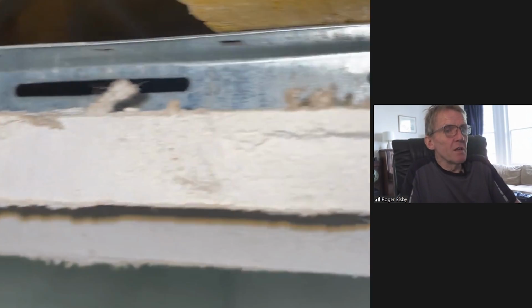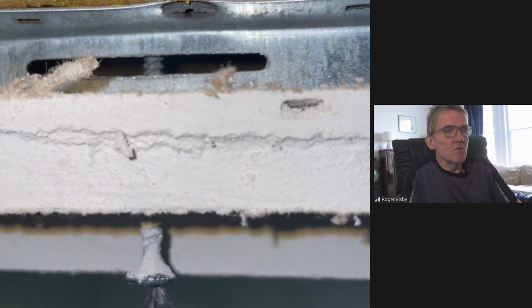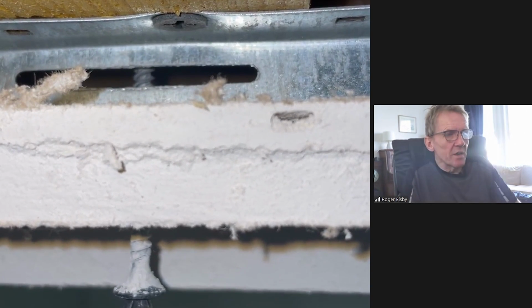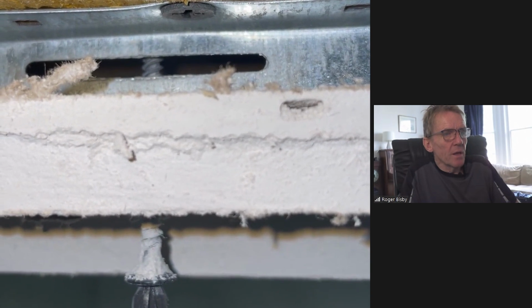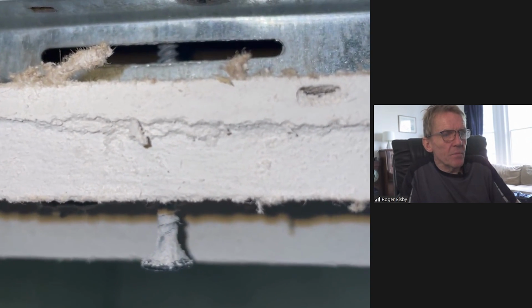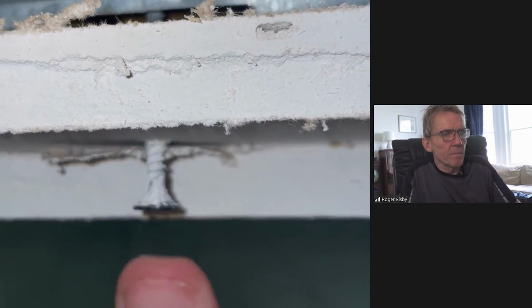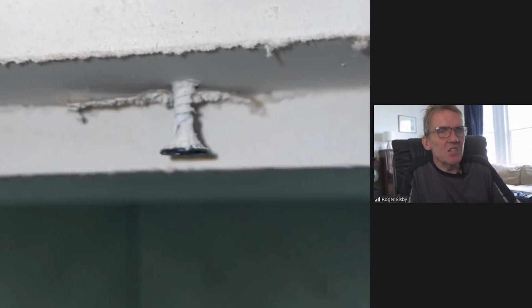Here we can see the resilient bars. He's done a great job of filming here, Dan, and you can see that the resilient bars are stuck to the joist, and you can see this screw going through. So he's tightening this screw and loosening this screw, just turning it, and you can see that it goes through into the timber. And then what is he doing now? Oh yeah. Now that's incredible, isn't it?